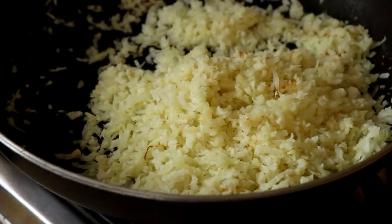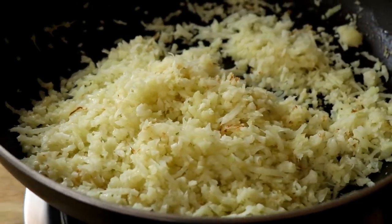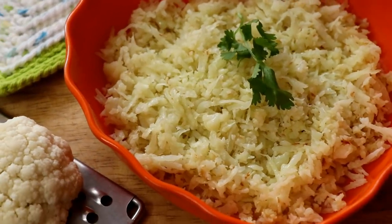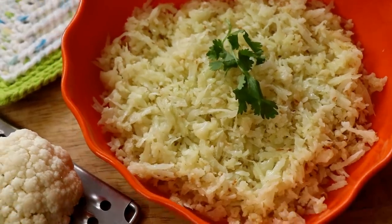And that's pretty much it, my friends. Your cauliflower rice is ready. It is really that easy to make cauliflower rice. It looks pretty good, and now you can enjoy this with any of your favorite keto curries. So folks, that's how you make perfect keto cauliflower rice.